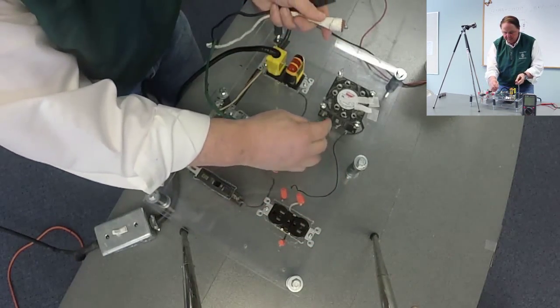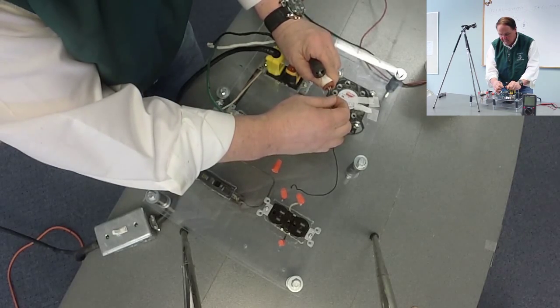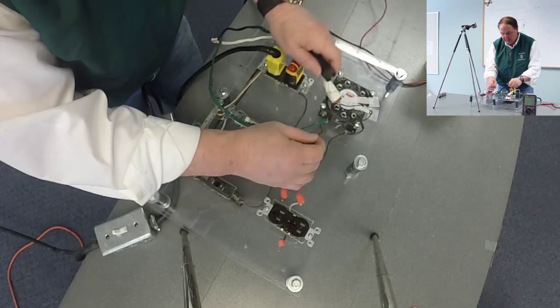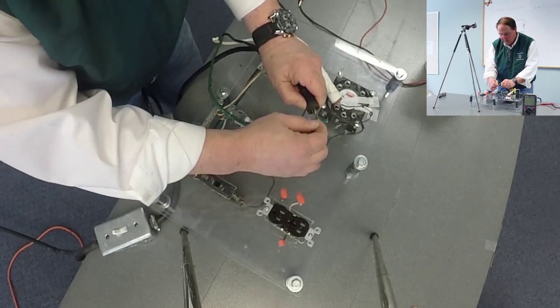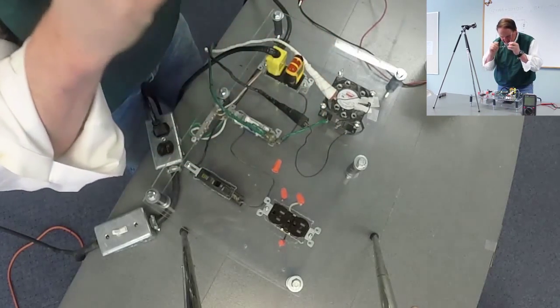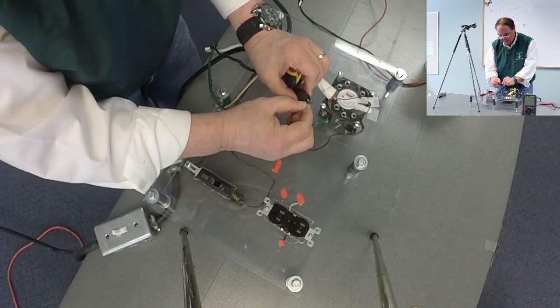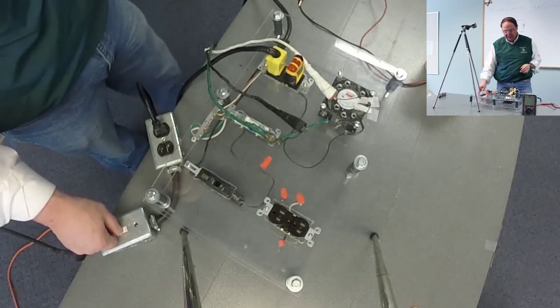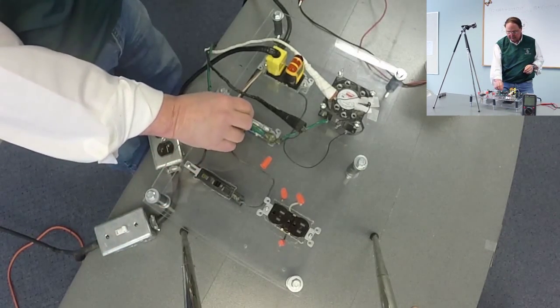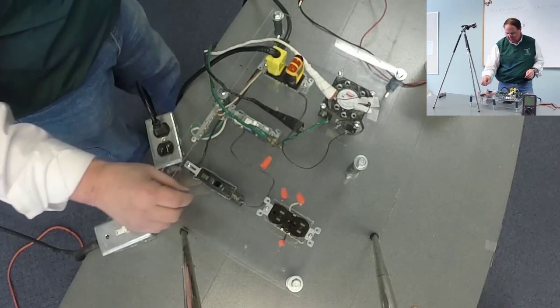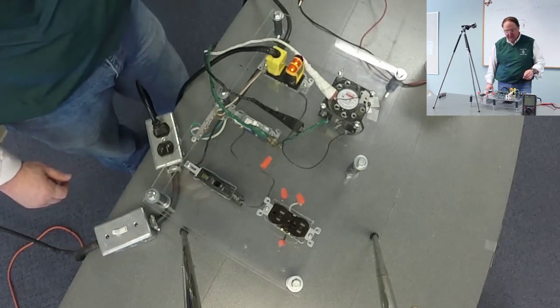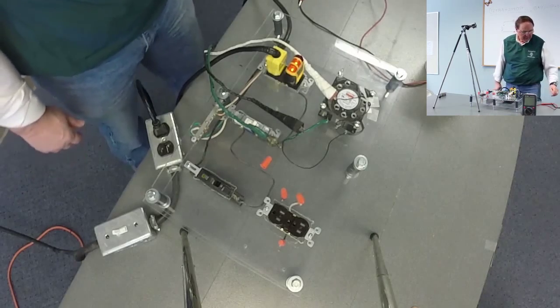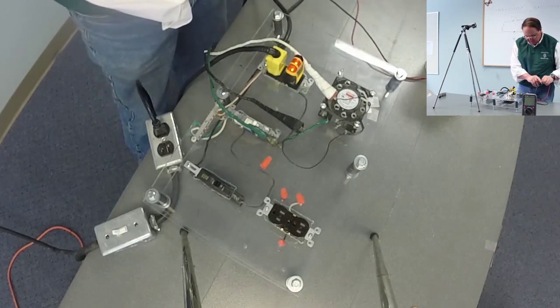Alright, we've got it hooked up ready to go. Let's turn the power on. We've got everything on. As you can see, the fan's blowing, no problem. I can actually touch this ground reference. We're going to test it for voltage.